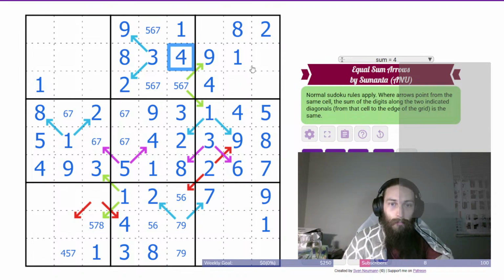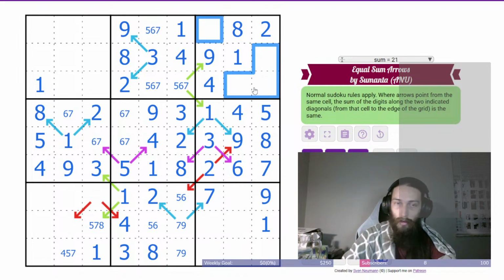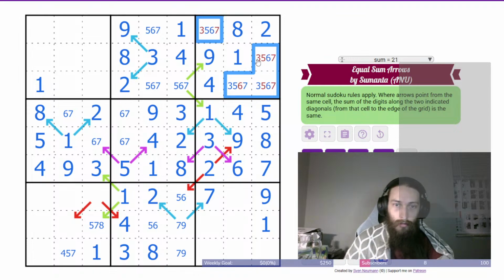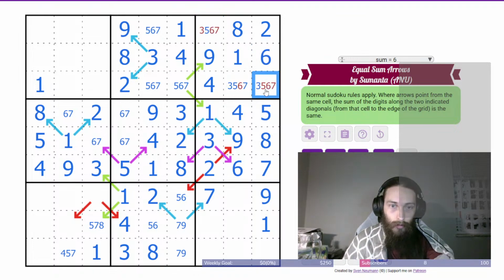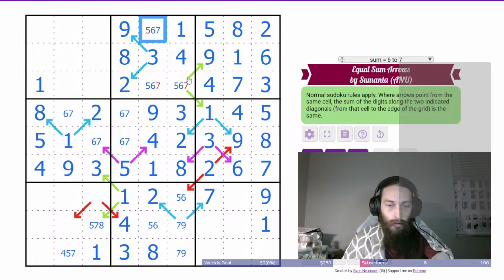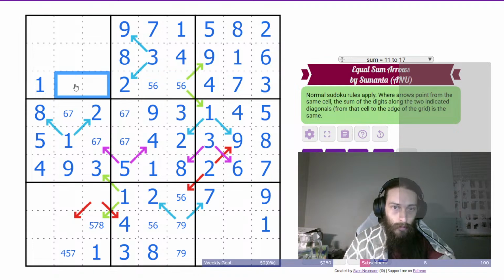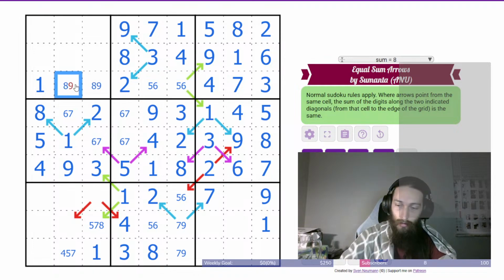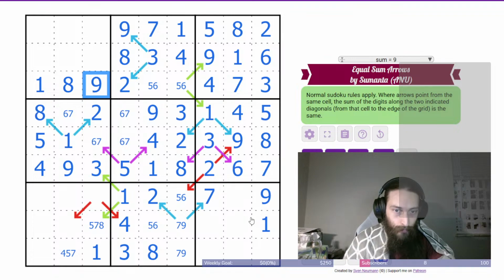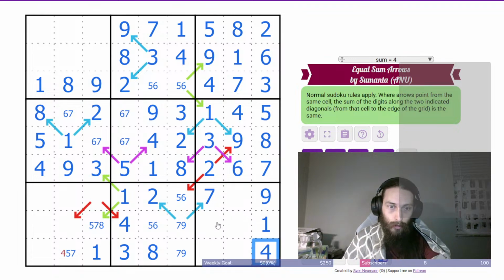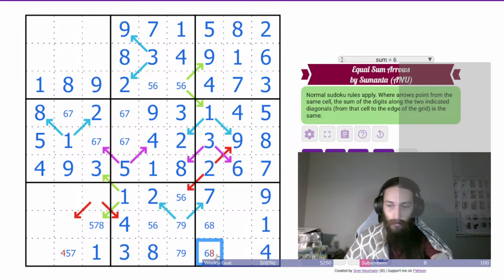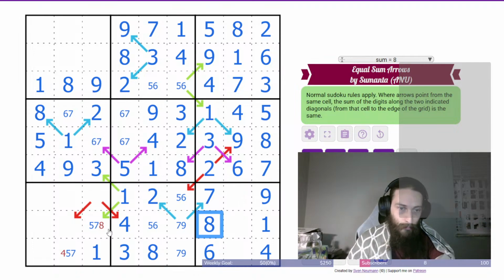This is 4. Remainder in there 3, 5, 6, 7. And this one looks like it's a 6, a 3, a 5, and a 7. This one should be a 7 because those two aren't. And then I don't see 8 or 9 in that row, so 8 and 9. And we've got this remainder. Looks like it's a 4. These two, 8 and 6 in that order.